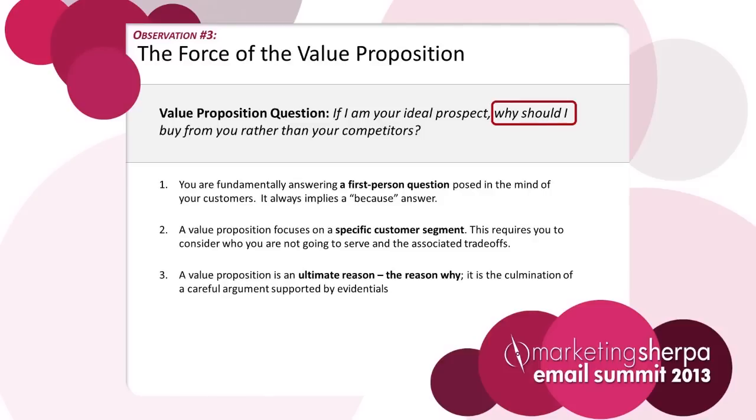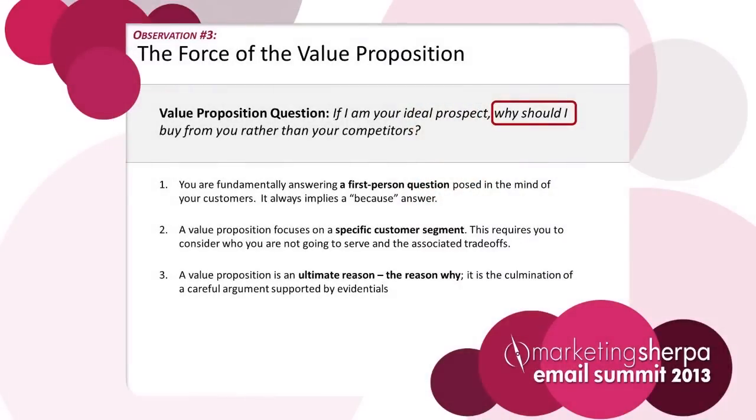And then, why should I? This is an ultimate reason. It's the reason why, and it's supported by evidentials. And when you take that core reason and you have some bullet points in the form of evidences, you've crafted an argument. Not a sort of argument like you might have at home with your children, not a negative argument, a positive argument. In the academic sense, a reason, a cogent argument justifying why people should be doing business with your company as opposed to the competitors. And if you don't have that argument, if you don't have that reason, you may be working in the wrong company.